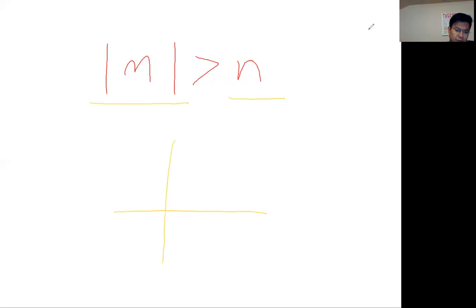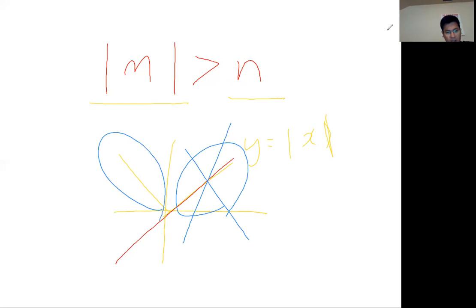Given a real number n such that absolute n is greater than n, which of the following must be true? If you think about this as graphs, this is the first graph and the second graph, let's say. The first graph looks like this, y equals absolute n, and the second graph is just this. Then which one looks greater? This part is all the same, so you don't need to worry about it. This part is the only greater part. So that's why n has to be less than 0.